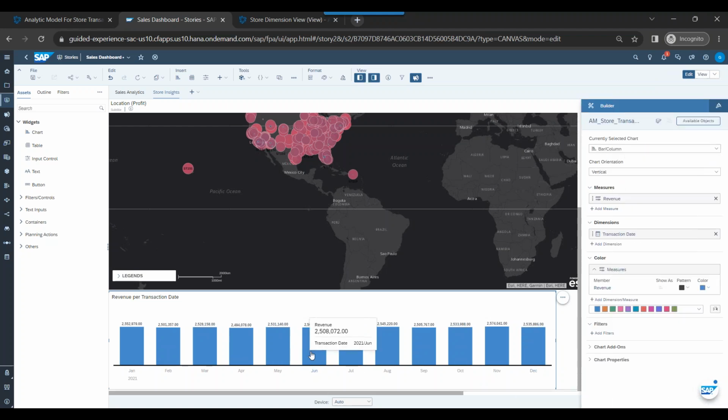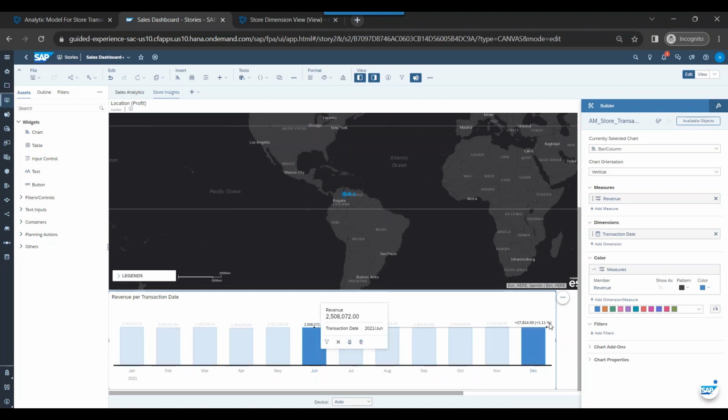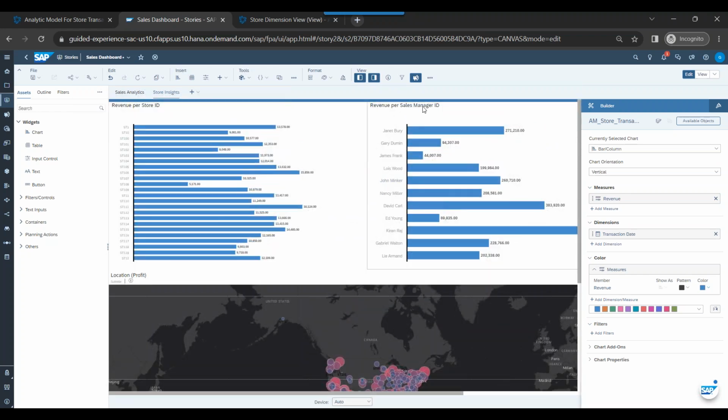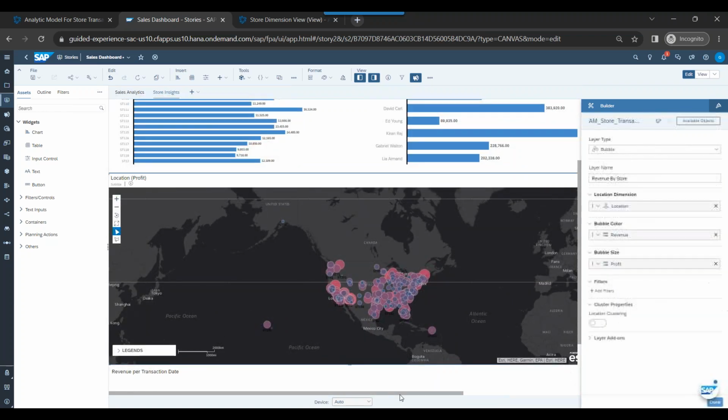So if I just go ahead and click June month, watch out your map. I click the button and you can see on the map it is showing the sales in the month of June. Also it has filtered the total sales done by all the sales managers in the month of June, including all the total sales across all the stores. Wow.